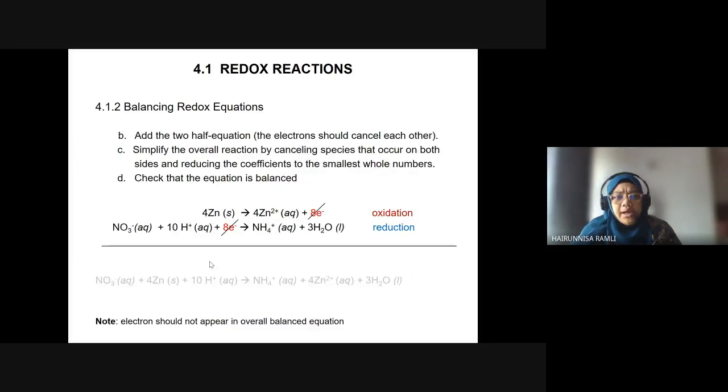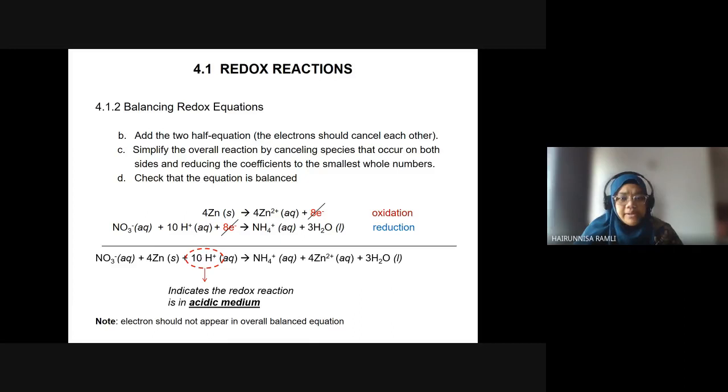Okay, after that bila you combine, so ini adalah acidic medium. Then you boleh check sebenarnya H plus, bila ada H plus tu adalah acidic medium. Pernah ada case sebenarnya H plus tu tak ada. Tapi bila you buat untuk acidic medium, sebab you dah cancel-cancel, dia tiba-tiba hilang. So tak apalah, itu memang bila after you dah kira semua, H plus tu hilang lah. So tak ada isu apa, tapi yang penting you follow the steps. This one is for acidic medium.